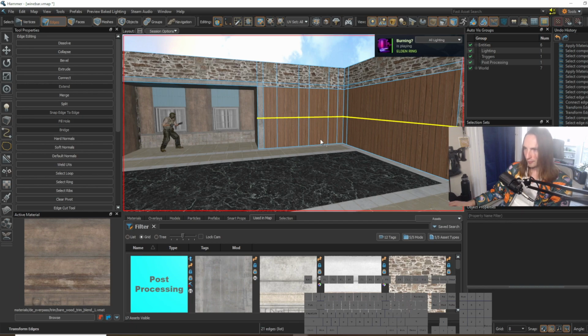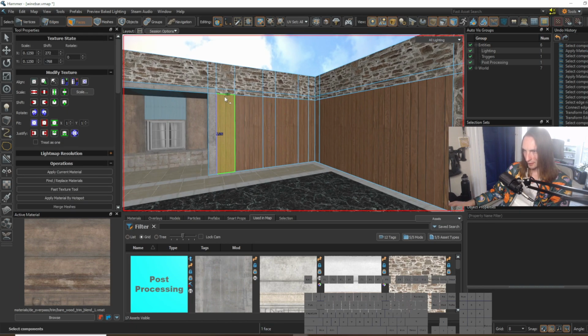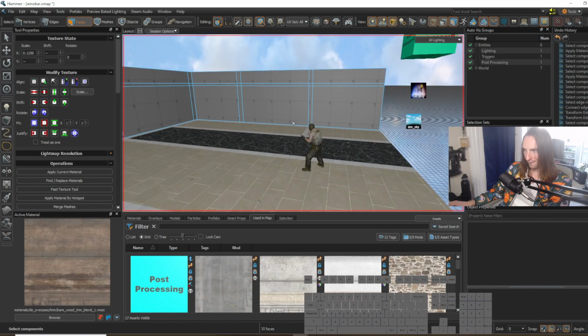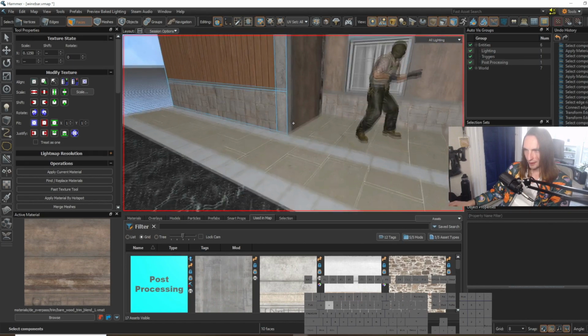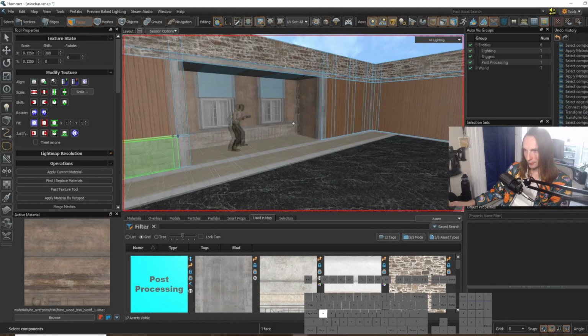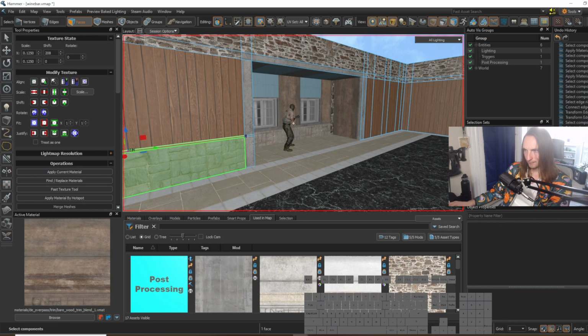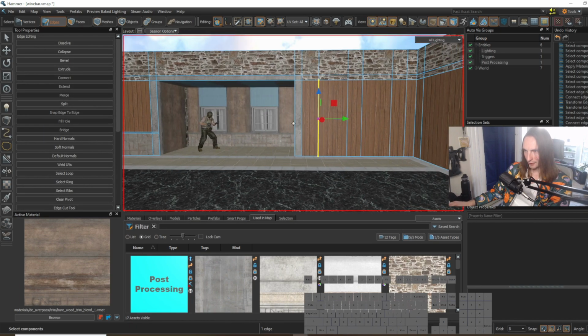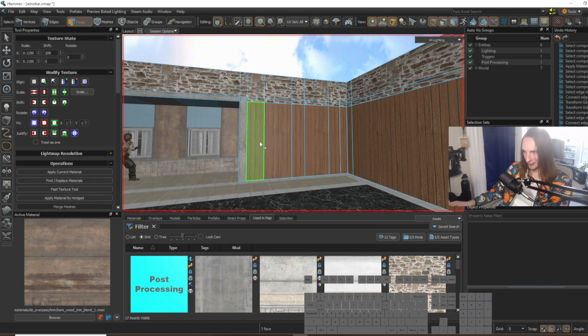I wonder if I should just make this wall its own mesh. Let me see. I'm going to make this its own mesh.